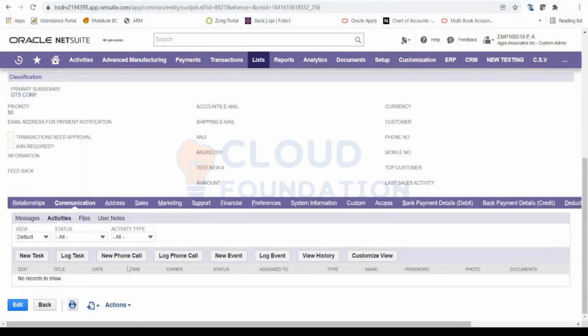If you need to set a phone call with this lead, you can select a new phone call here and make sure that you are doing all those activities. If you need to set an event with this particular lead, you can select new event and make sure that you create an event in NetSuite. And again, these are all activities that you are trying to track.